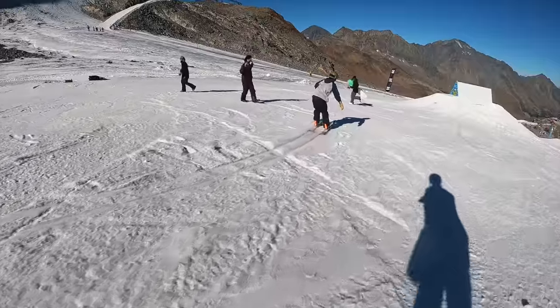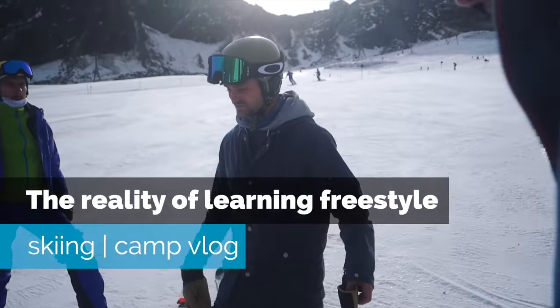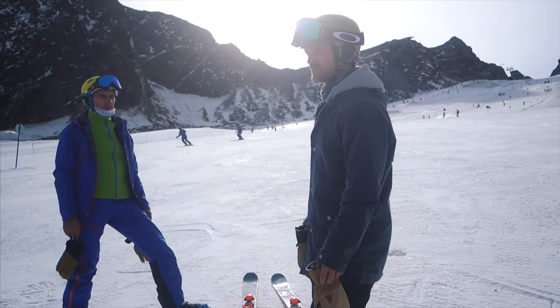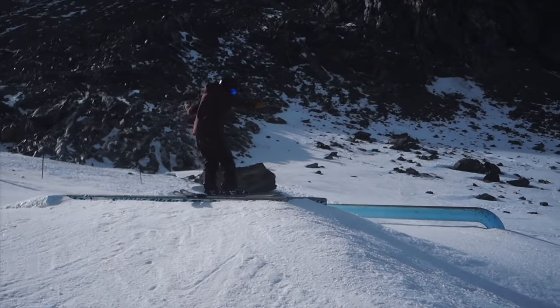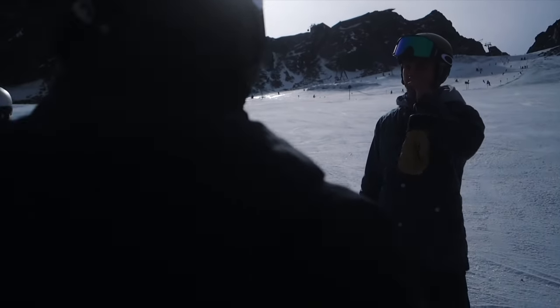It caused some mayhem there. You made a bunch of people run away from the landings. I think it's easier that you can just focus on rotating a little bit into it and landing on the box properly. Even though you have to come out switch, there are less things going on. That's why we're doing it switch.